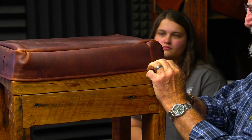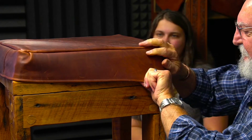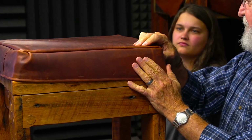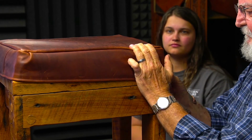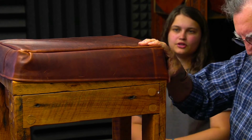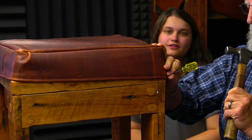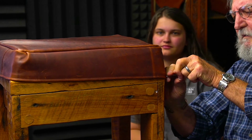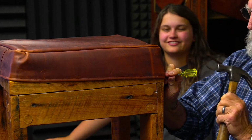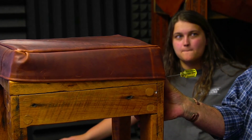I want to make sure I keep about the same reveal all the way around. There's your hammer. Do you? Yeah. That corner is just poked out just a little bit more. Yep. Put the stool in the Sistine Chapel or. We might, if they let us. Probably wouldn't let us in there.